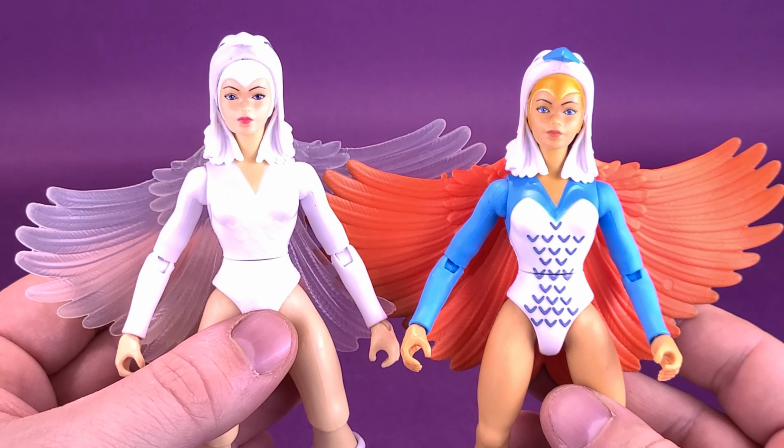I'll probably find myself displaying her in Castle Greyskull — no offense to the other Sorceress we got earlier, but this is the one going inside the castle. The other one was a fine figure, but I think it was a bit of a tease on Mattel's part. We all knew the Castle Greyskull Sorceress wasn't going to be the one they'd permanently release. We knew sooner or later we'd get this Sorceress. I did kind of like the translucent wings on the white one, but the all-white color really didn't work for me. I much prefer this one for displaying the definitive Sorceress.